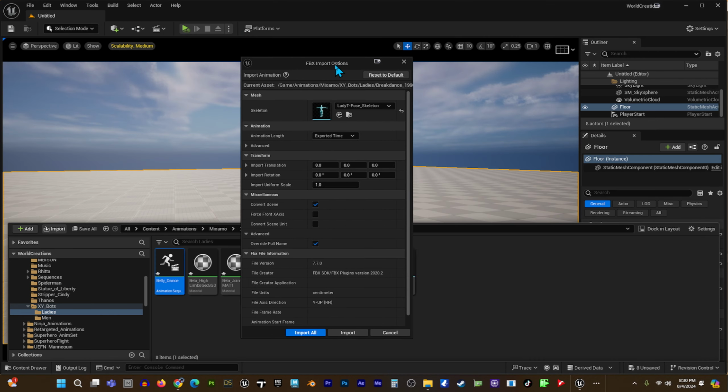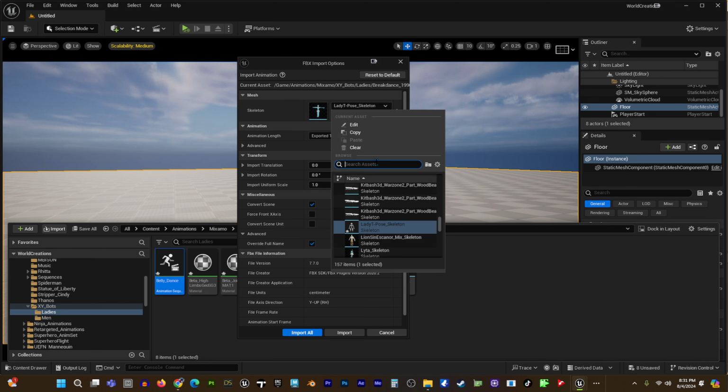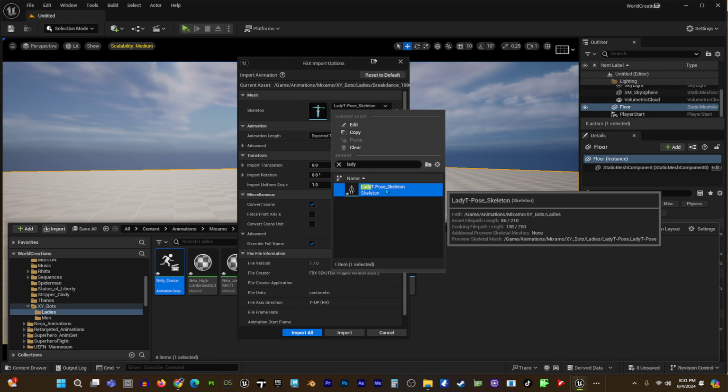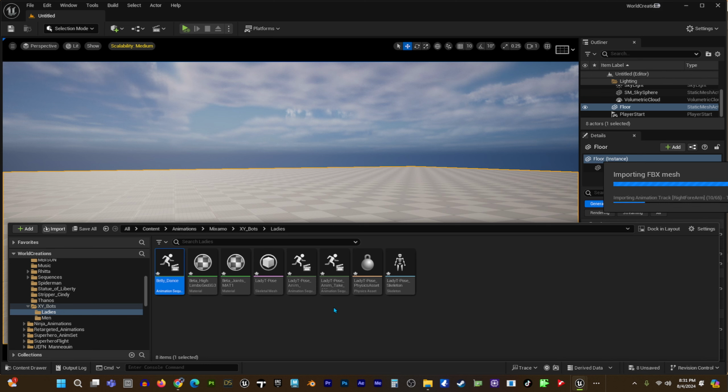It's going to ask you one initial time about the lady pose. Now, this is blue, so I'm kind of confused as to why this is not. So let me just type in lady and see what it shows me. Okay, I'll leave it as that. I'm probably not seeing correctly. And then once it's set, we have a couple of other animations coming in, like two more, three more. If you hit import all, it would import the rest behind this one with the exact same settings. So let's hit import all so we don't have to do one at a time. As long as it found the skeleton, it will import the rest of the animations and connect them to the skeleton for you.